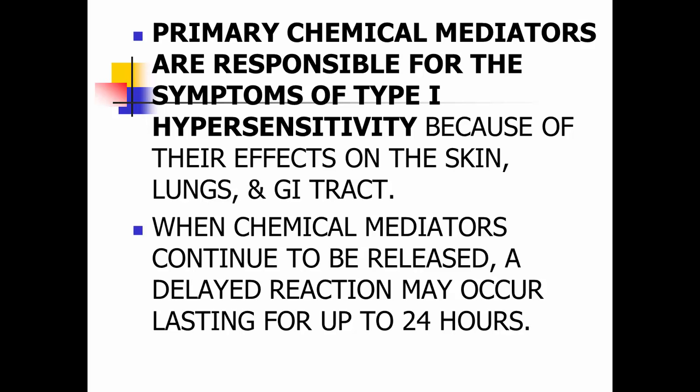exposed to the allergen. And this figure is steps in a type 1 allergic reaction. It shows you where the B cell identifies the ragweed, and the plasma cell starts secreting IgE antibody in response to that allergen. And then those IgE attach to the mast cells. And the next time you are exposed to that allergen, the ragweed, it binds to the IgE attached to the mast cell, which triggers the release of chemical mediators from the mast cell. And so the chemical mediators cause the following symptoms in your patient.